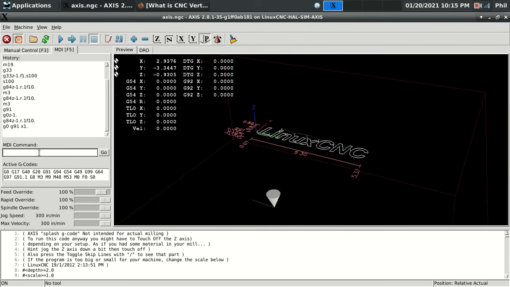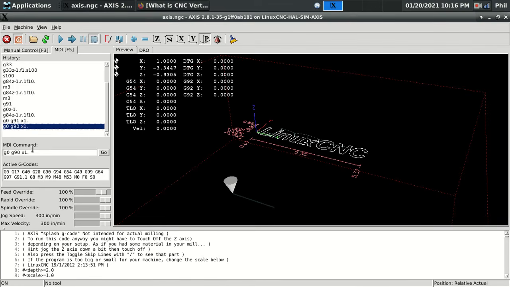If I said G0, G90, X1, X would go 1 inch from our current machine home position. If we have a work offset active with values in our G54, the absolute position would be 1 inch from the absolute position of our G54 offset.